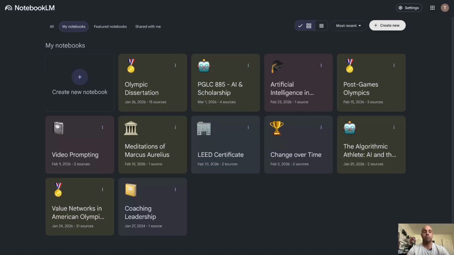And just as a reminder, NotebookLM is a bounded AI chatbot. What it does is it houses and stores source material and then uses those source materials as reference for whatever project you're working on. So, unlike typical AI chatbots, which are very general in a sense and use the internet, NotebookLM is bounded by the sources you provide it. So, in a sense, it keeps a binder of everything you want it to focus on and allows you to produce outputs based on those sources. So, less hallucinating and more narrowly focused on the information you want it to focus on.